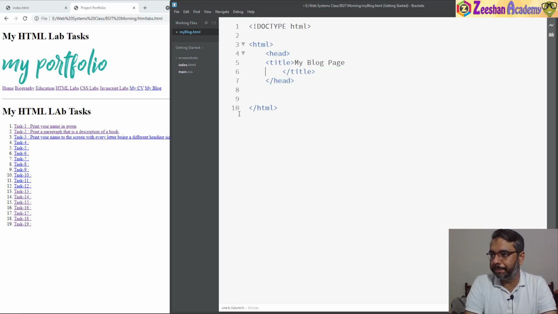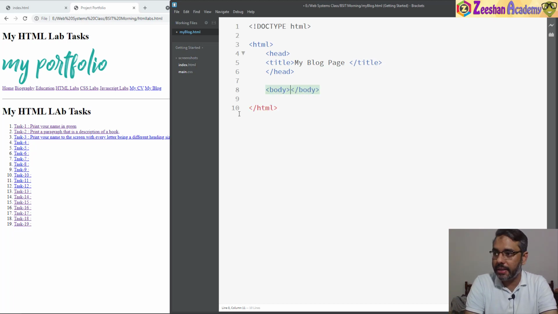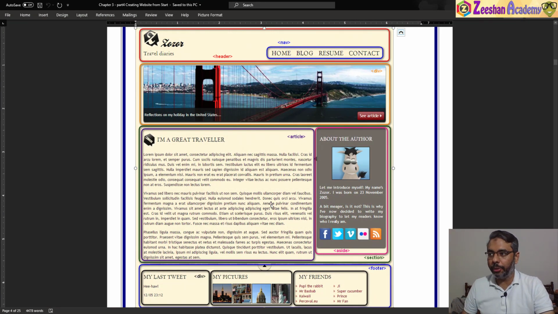So I have my basic components being laid out. Then after the head tag, we specify the body tag. Here we go. Control S, and my website is basically starting to work. Now remember, the structural flow allowed me to have the basic components. So I would have a header. Within my header, I would have navigation. Then I would create a div tag that will be placed with a particular image, whatever image I want.